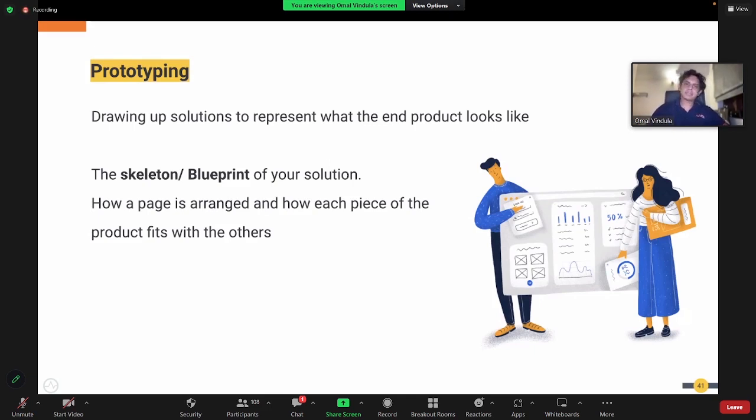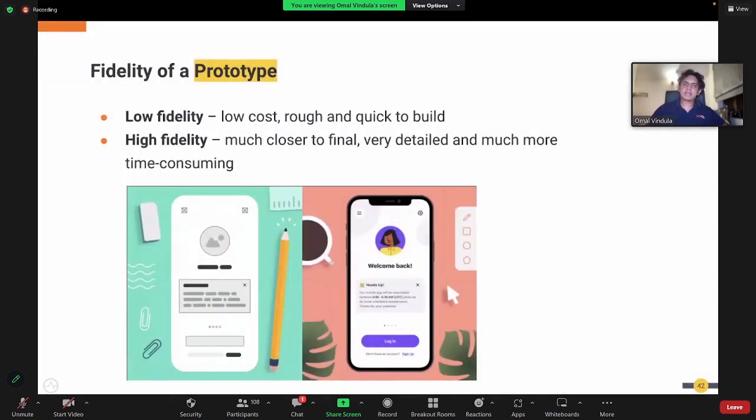So when it comes to prototyping, there are different prototypes, but mainly there are two kinds. We call those the fidelity of the prototype. They can be either low fidelity, or low-fi, or high fidelity, or hi-fi. Low fidelity is low cost, easy and quick to build, and a very basic kind of prototype. In this slide, you can see on the left side a low fidelity prototype, which we also call a wireframe. It doesn't have colors or anything. It just has the overall layout of the product, where things go, where the buttons go, where the images go.